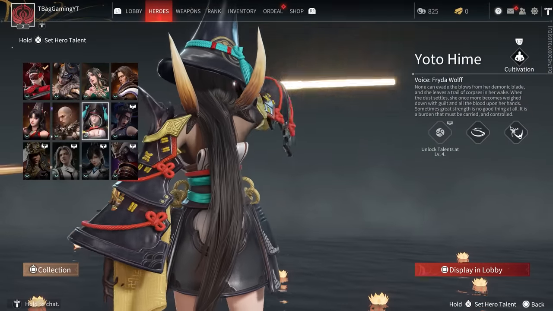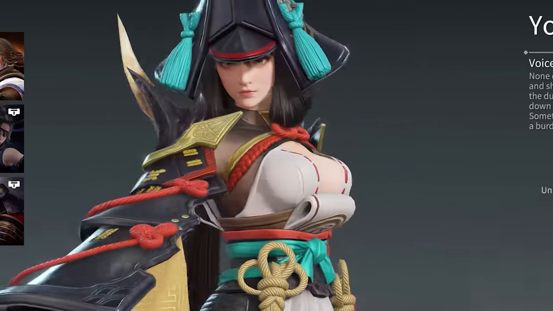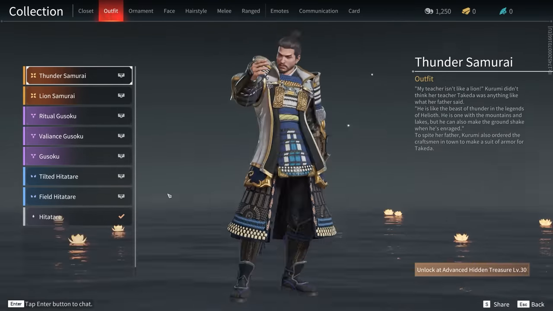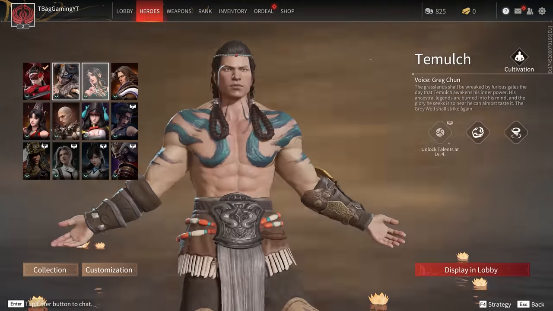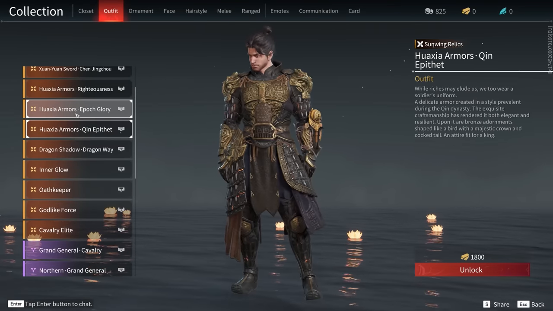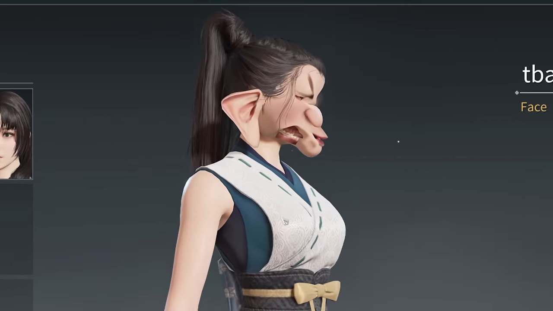And speaking of characters, Naraka Bladepoint has amazing looking characters, like this one, which is my favorite for some reason, and the newest hero, Takeda. They each have their own unique abilities and they are also fully customizable, from incredible cosmetics to some of the most in-depth facial customization options I've ever seen in a game.